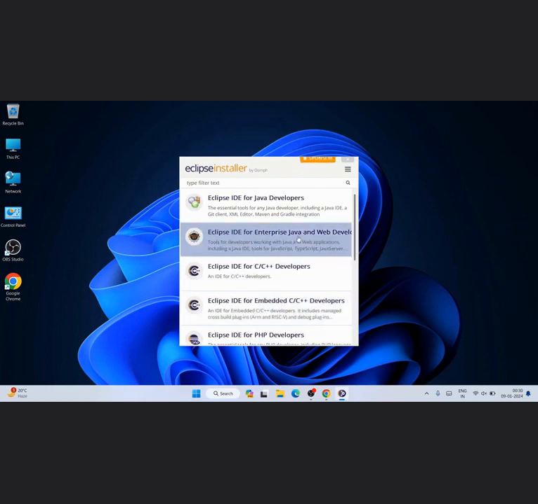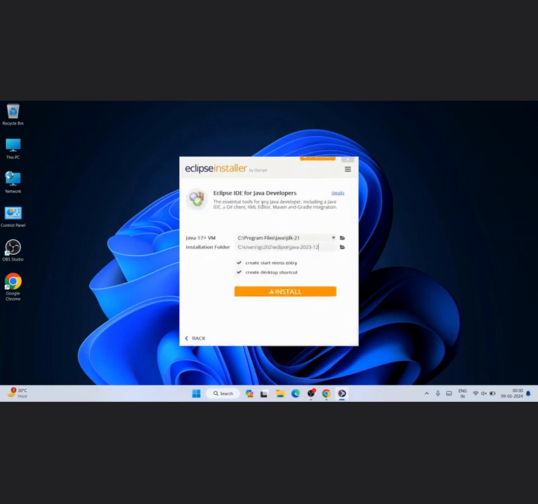But for Java, which is what I am going to show you in this video, you need to click on this Eclipse IDE for Java developers. And when you click on that, it's going to show you this page. So here you can see that it has properly recognized the Java JDK 21, which I installed in my previous videos. So that link is also in the description. That Java JDK 21, which is the latest version, whatever I have installed there is properly recognized over here. That is in our C program files Java JDK 21. Alright. So you need to follow that video to install Java. Even if you are not following, that is also fine.